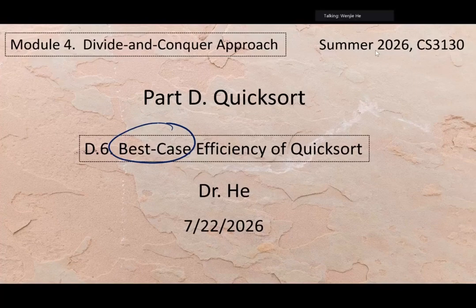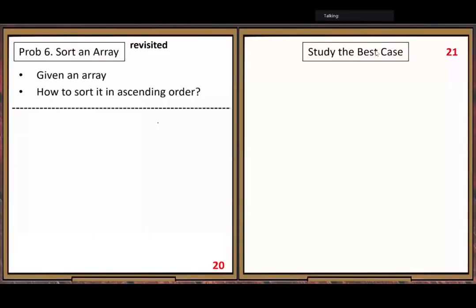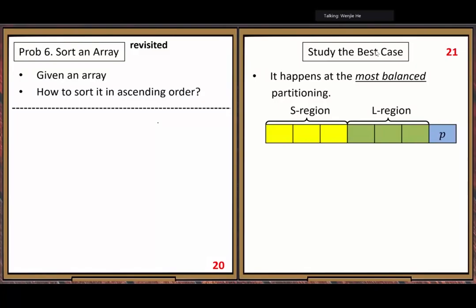It happened to be that, although the probability is very small. That's our best case. So the two subarrays have almost the same data sizes. The corresponding recurrence relation is like this.